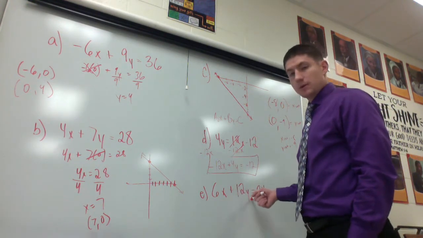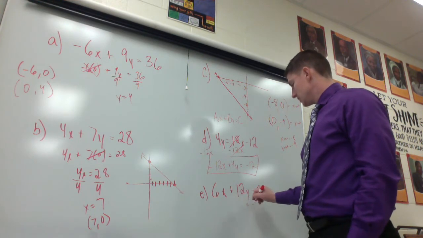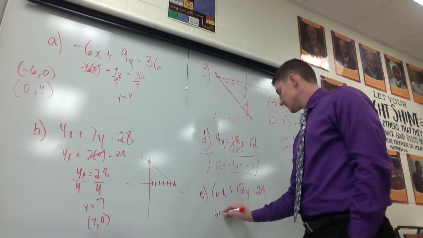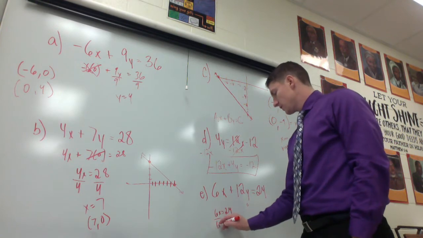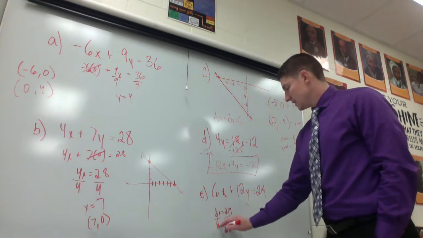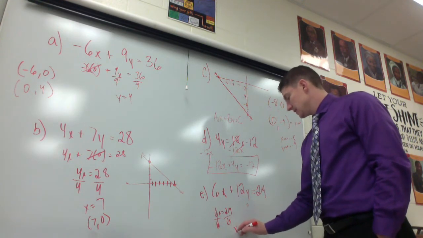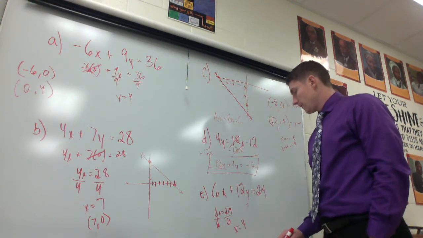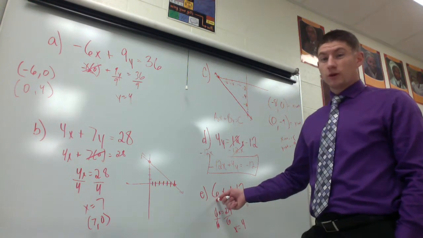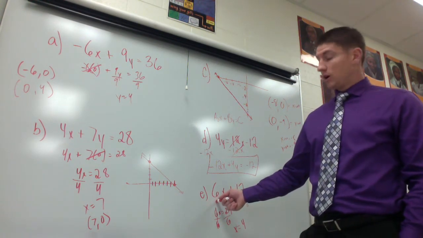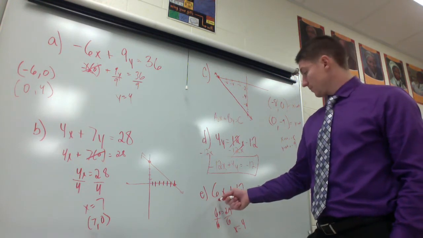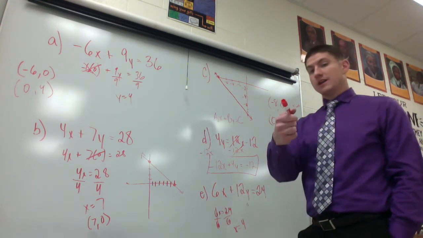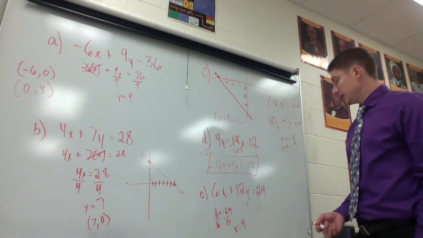To find the x-intercept, I plug in a 0 for y. Plug in 0, that's going to cancel. My new equation looks like this: 6x equals 24. Divide by 6, divide by 6. 6 is canceled. 24 divided by 6, x equals 4. That means if Herva's going to make it 24 miles just by running, she's got to run 6 miles per hour. She's got to run 4 hours in order to get those 24 miles completed.